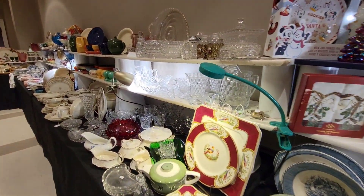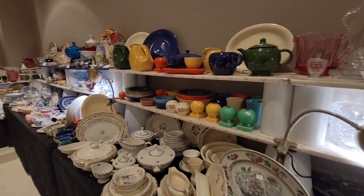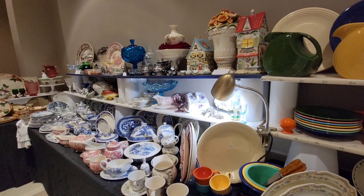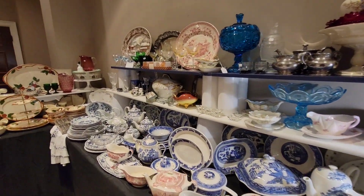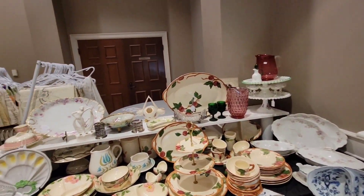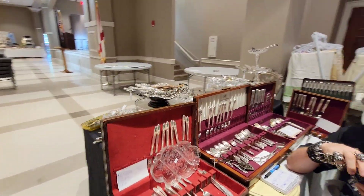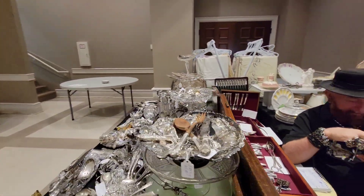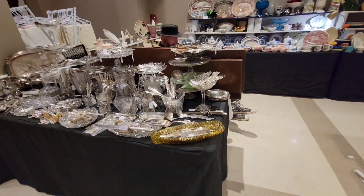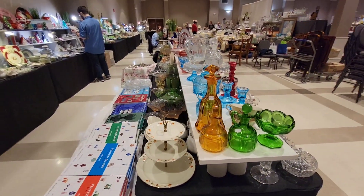And then John's section continues down here. This is a little bit of a different setup for him because usually we see the majority of his Fenton and other glassware, but it's a lot of china and potteryware for him this time. He's got a lot of silver and a whole table set up for it today - very popular for him this time around. He also has some books right here in that section.